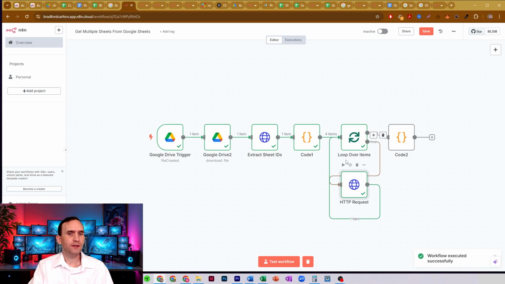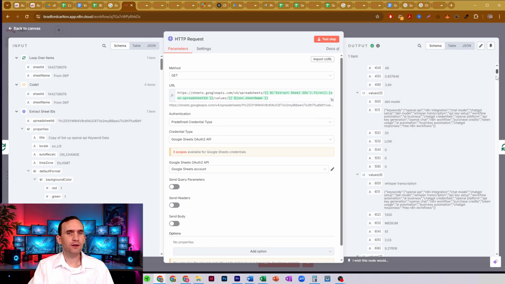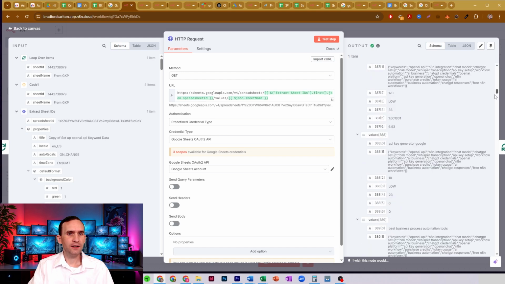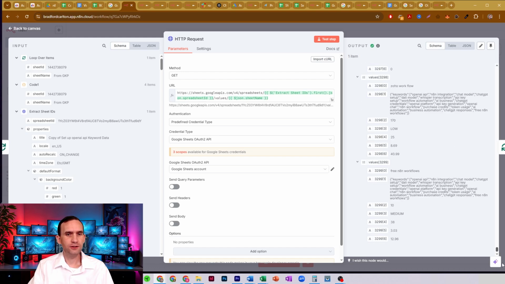Okay, so it loops through once, and it'll output all of the information from the sheet that it pulls. All right, so at the moment it's only done one, and so we'll see that it's gotten me all of the data from all of that Google keyword planning info that I had, all 3,300 listings. All right, so it's actually 3,299 because the first row is the headers, but 3,300 rows. It pulled it all. It got me my keywords. It got me my volume and all the other data.